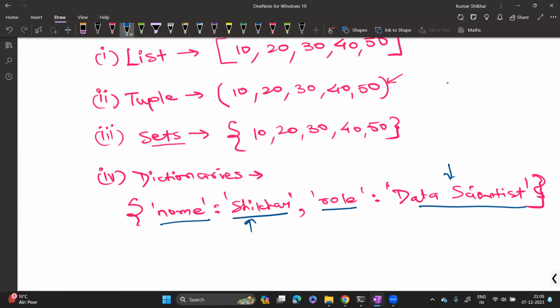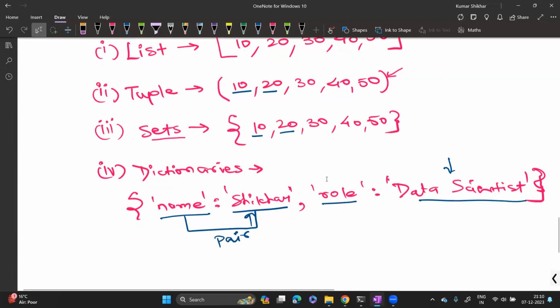So this is another data type. Dictionaries are a different data type, which is going to have pairs of values. Any value that you create cannot be a single value, like here, it is a single value. This is single, this is also single. But in dictionaries, I have to create everything as a pair. So that has some good, interesting properties. That is why we use dictionaries.